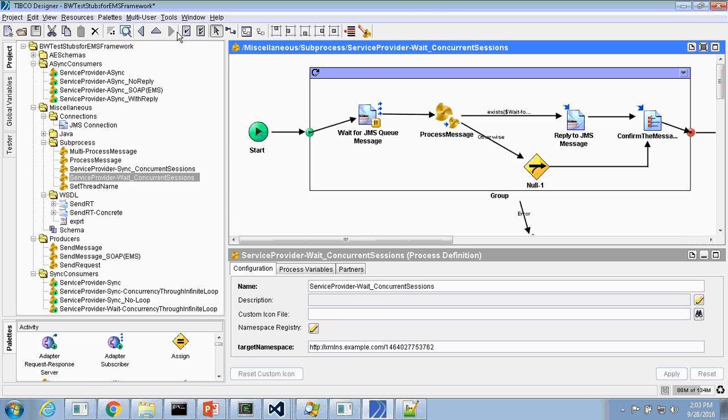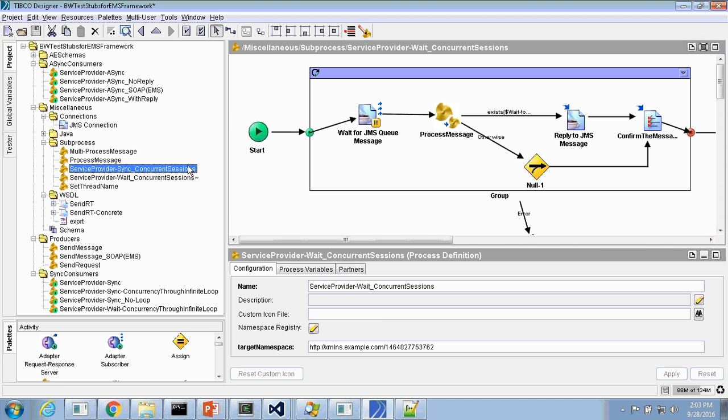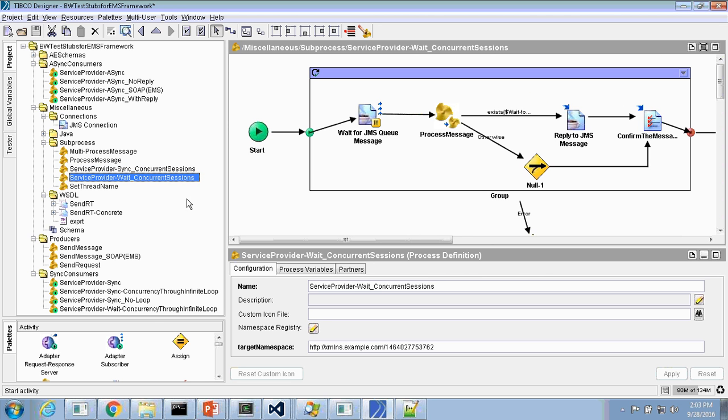So these are wait-for and this is get. So these are two ways of synchronously receiving messages, and that's the way you create these synchronous consumers.